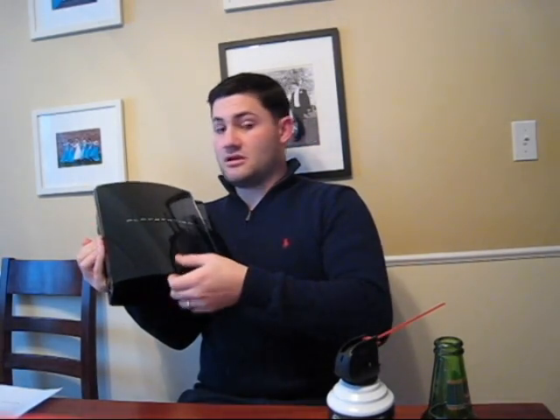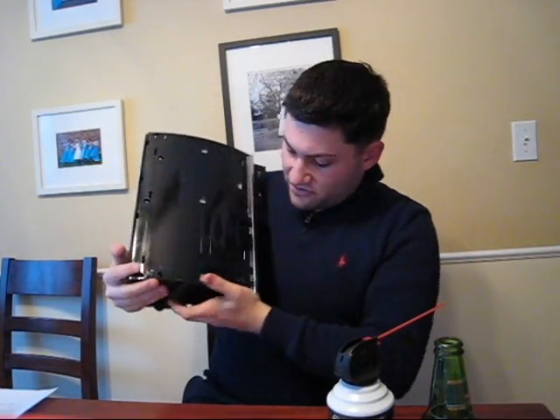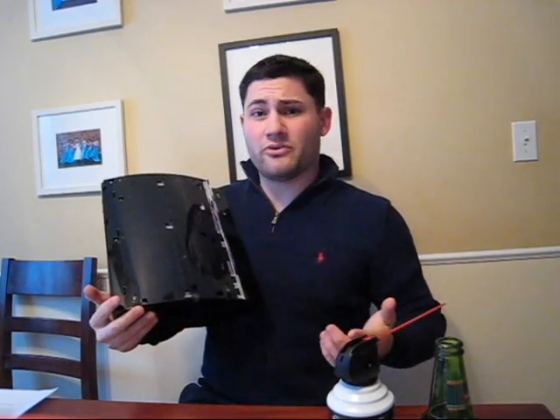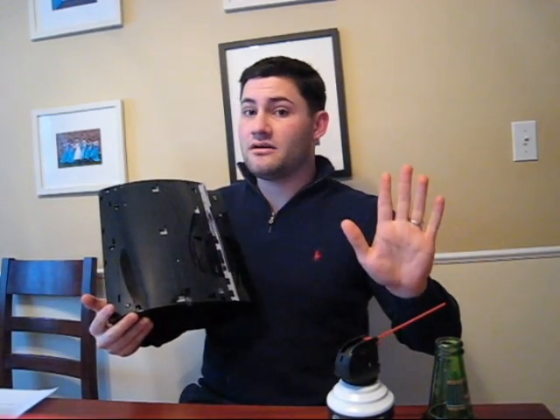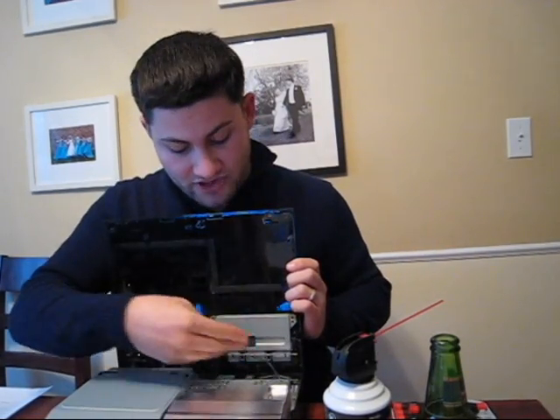Now it's safe to open it up. What to do is remove the black bumper on the side of the PS3. After you take it off, there's a security screw that you want to use an Allen wrench to take out. Once you do that, go ahead and slide it, then pull it off, and set it off to the side. Now you have this — there are several screws here, they're all over the place. As you can tell, it came right off, just pulls right out like that, and voila. Go ahead and put it off to this side.